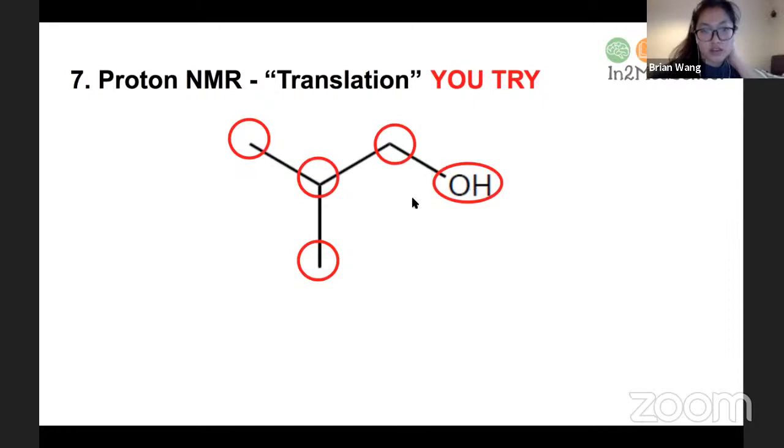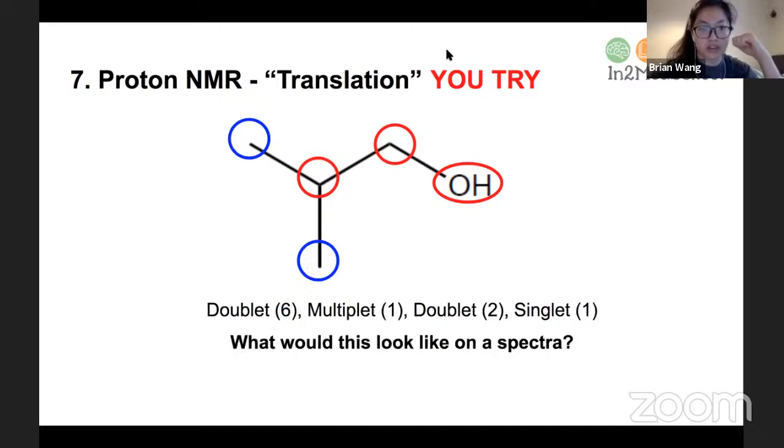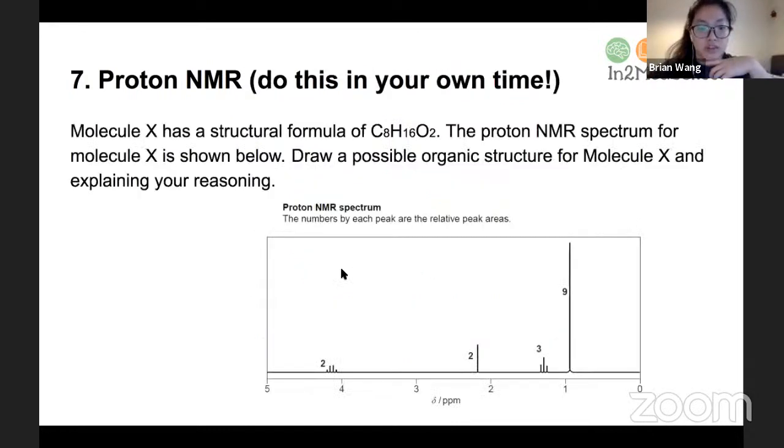So these are all the hydrogens on a proton NMR, and those two will be a triplet. You get a doublet with 6 hydrogens, and then you have a multiplet over here because there are 3 bonds where you are bonded to the carbon, and there's only 1 more hydrogen that's bonded here. Then you've got a doublet here, and a singlet here. So try and imagine what this would look like on a spectra. It's easy because you will have the data given to you as well. So try and just remember it.